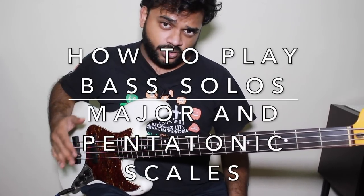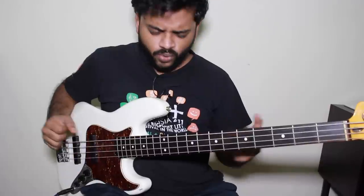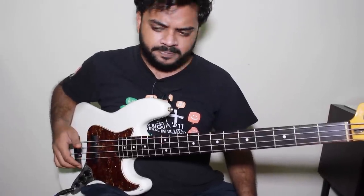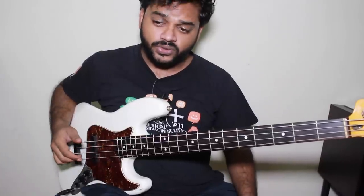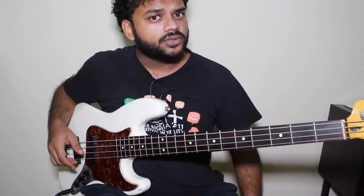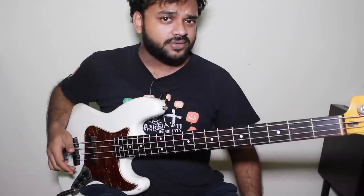In today's lesson, I want to talk about playing bass solos using just the major scale and the pentatonic scale. I know there must be a bunch of you going, woo! Because this is like every bass player's territory, right? But what can we actually do with these two scales to really spice things up? Is it possible to play solos that are entirely based off of these two scales? Yeah, it is. Very much possible.